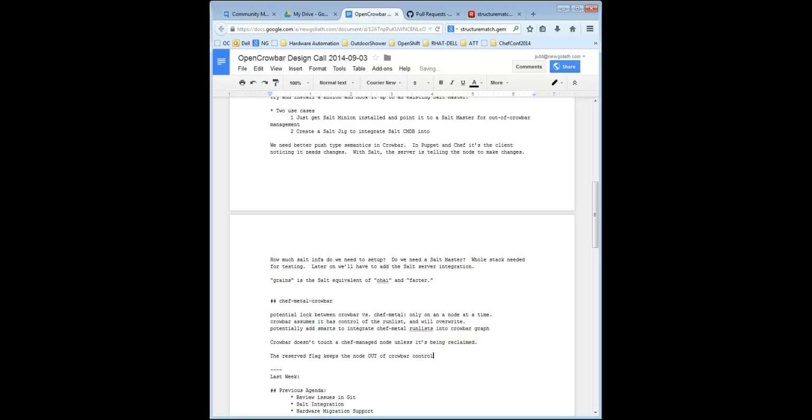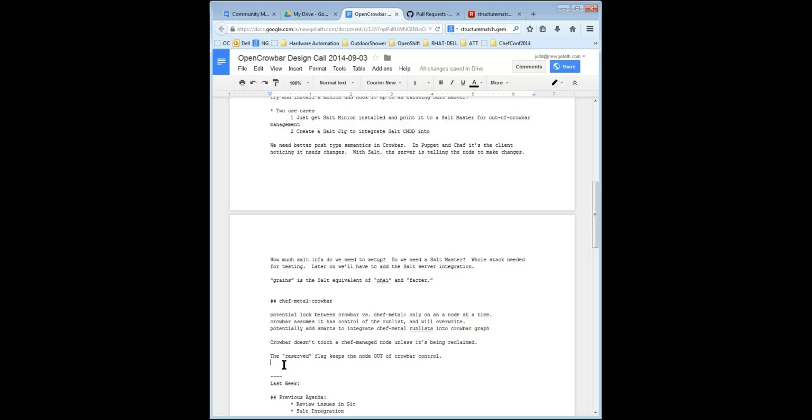The annealer won't do work on a system that has the reserved flag set. It's actually exactly this use case, and I think you could use it like this: Chef Metal would turn that flag on after it was done, turn it off when you deleted the machine, and then Crowbar could manage it again.